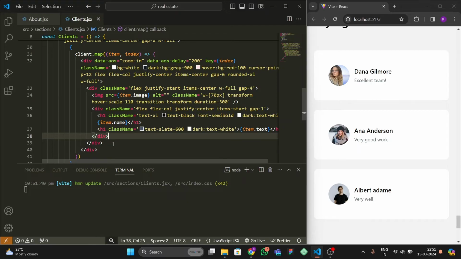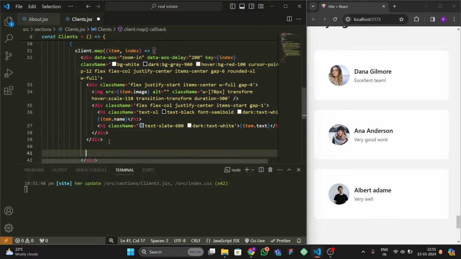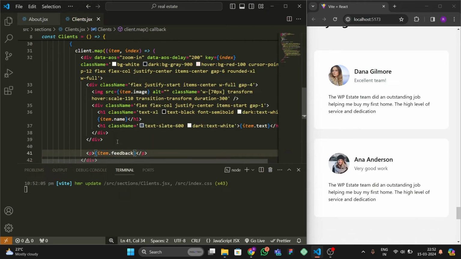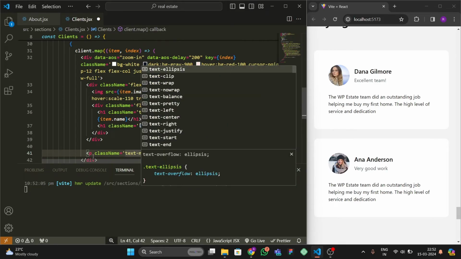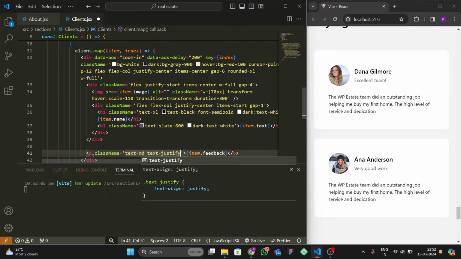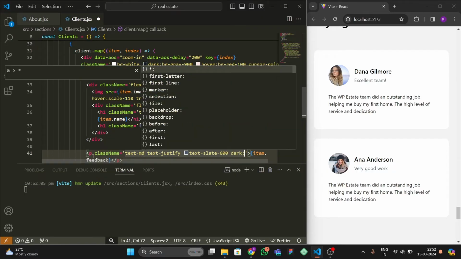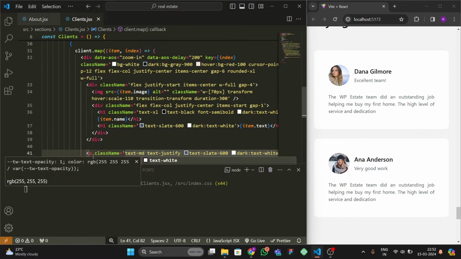Then after the div, we have to go outside this div. Okay, so here we're gonna write item.feedback. Then let's style this: text-md, text-justify, text-slate-600, dark:text-white.